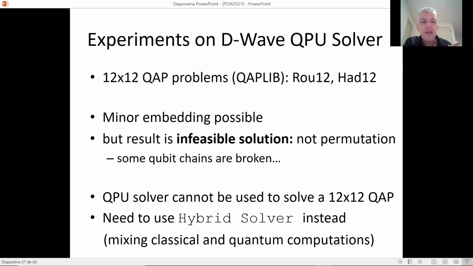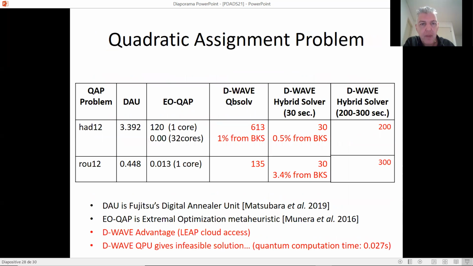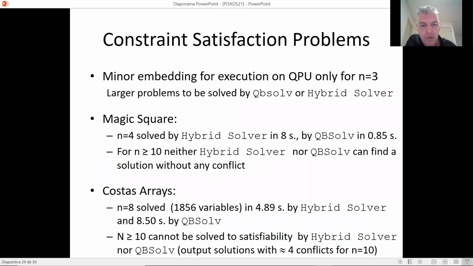Experiments: it's possible to encode small problems directly on the QPU, but you get infeasible solutions because some qubit chains are broken. For the larger QAP, you need to use a solver. I can show you, but you have more details in the papers.